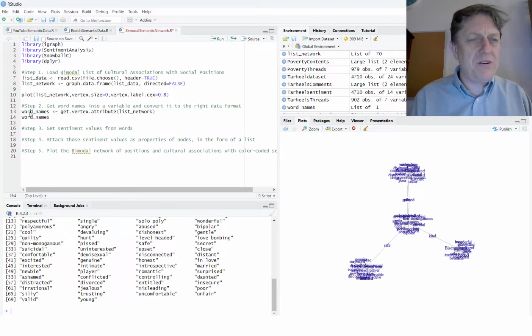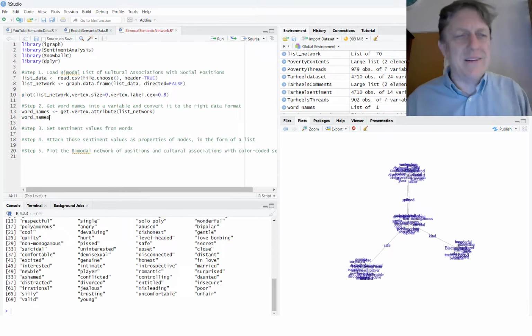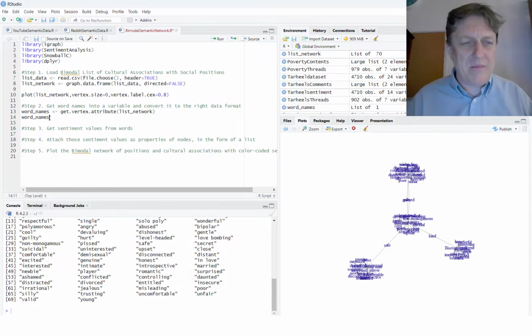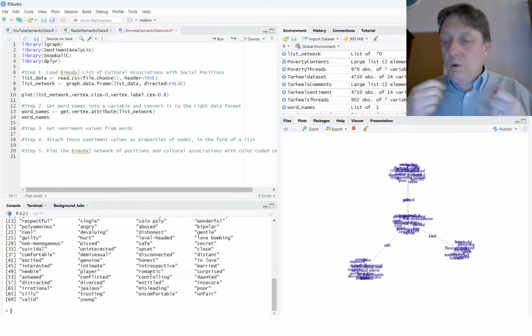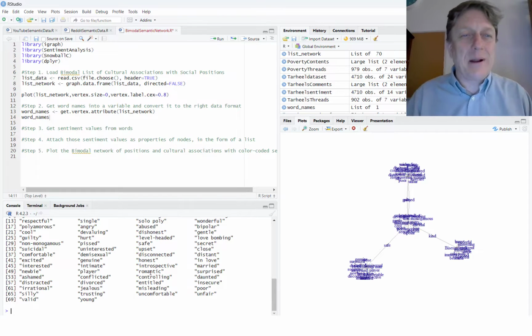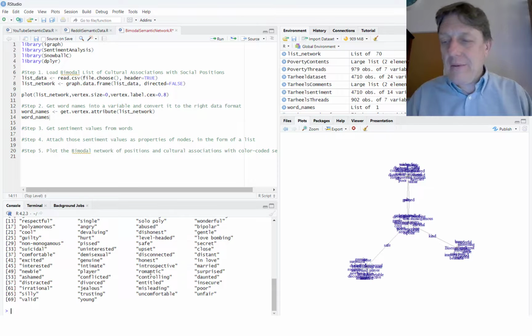In fact, we should have called them something else, like node names, but I'm not too worried about that. So now that we've got that, what do we want to do with it? Well, this is a little bit silly, but we have to mess with format.